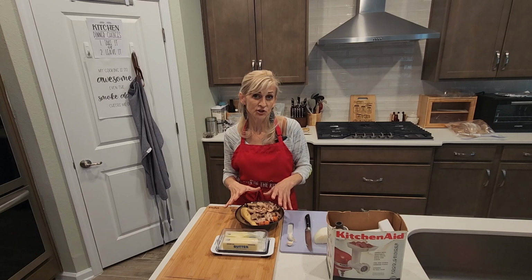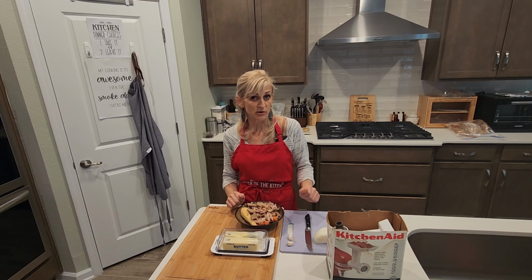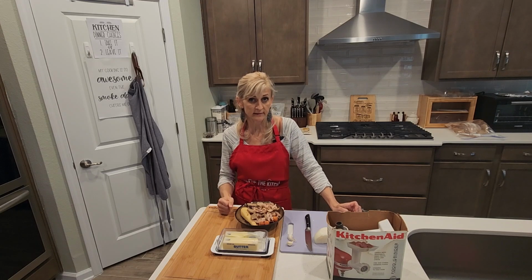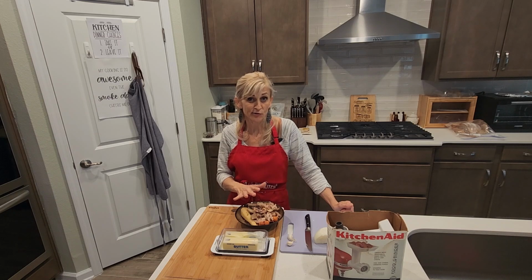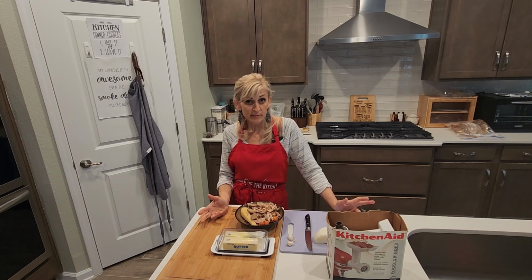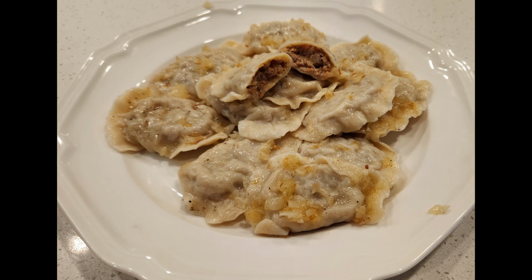So again, the vegetables are here to create more moisture. Otherwise, meat itself would be very dry. There is another variation of the meat pierogis that calls for adding sauerkraut and then grinding the meat, vegetables, and the sauerkraut. I like my original recipe, but if you are willing to experiment and try it, well, you can use that sauerkraut addition to it.